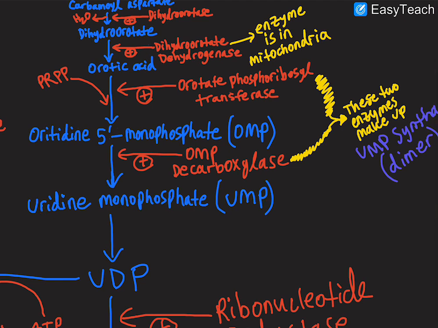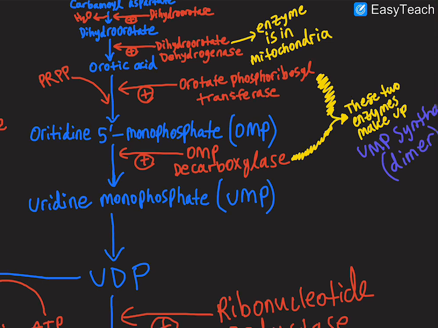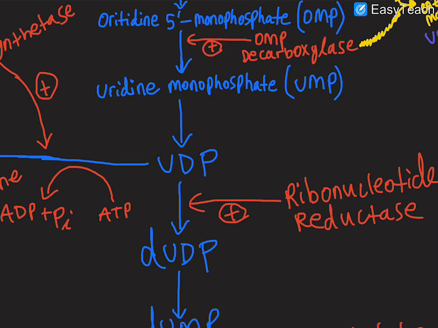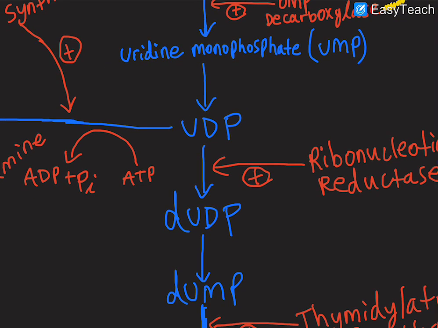Now that we have uridine monophosphate, we just add a phosphate to it and get UDP. After we form UDP from UMP, this can go two ways, because remember, this is pyrimidine synthesis. We already formed what we need for uracil. We formed UMP, which relates to RNA, so uridine monophosphate can participate in RNA synthesis. Now we need to form cytosine and thymine, because those are the other two pyrimidines.